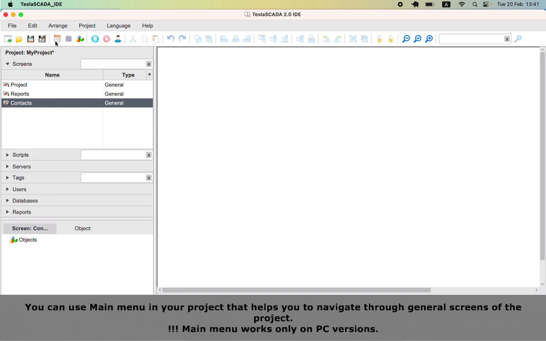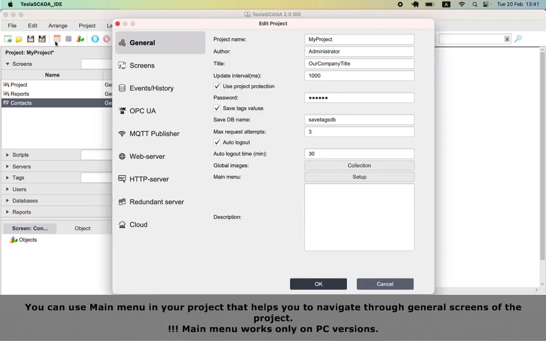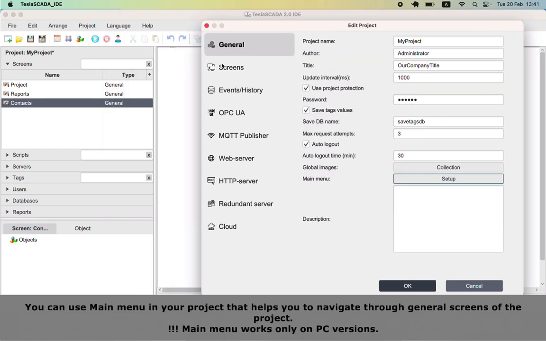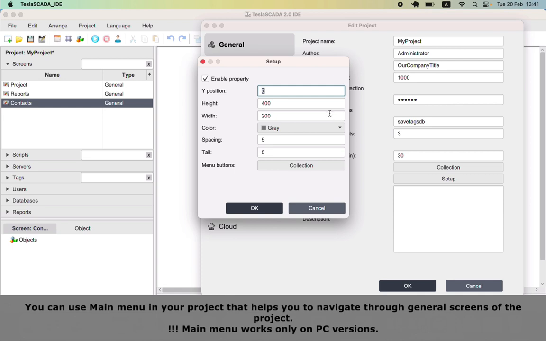Okay, let's set main menu. Enable property, set Y position. Main menu is slid from the left. Y position of the menu you set up in this field.